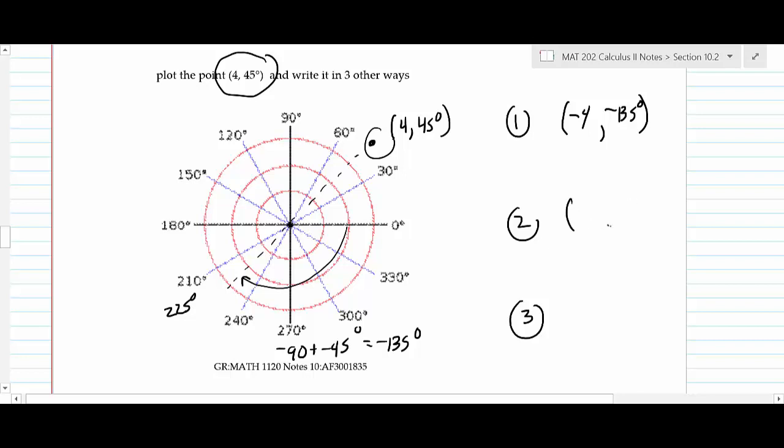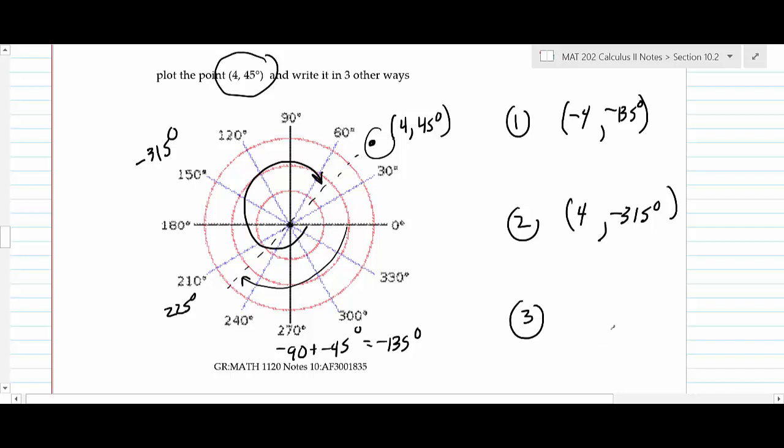And then there's other ways, okay? You can make an angle that's coterminal to it if you want to. You could also use a positive radius with a different angle, okay? So the other thing that we could do is, if you wanted to have that same angle like this, you could just use a negative like this. So if you went negative like this, that would really be negative 315, right? Because that would be 45 less than all the way around the circle. So would that work okay? If you plotted negative 315, you're there. And then if you have a positive radius, you'd go towards it. Is that logical?